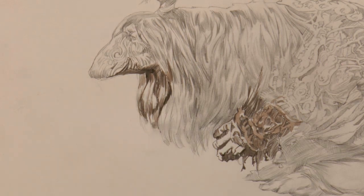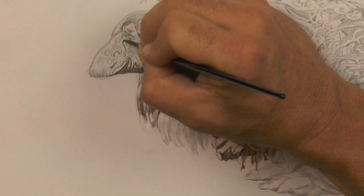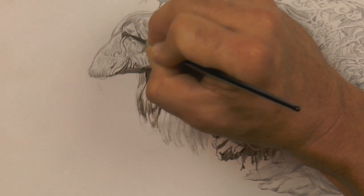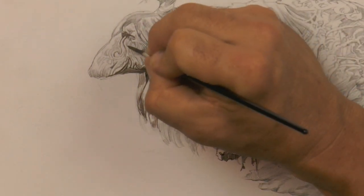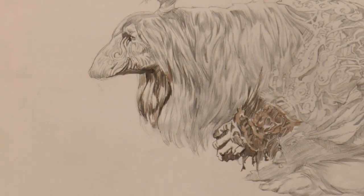When I get into the face, we've got all these almost Maori, like New Zealand motifs, almost like scarification or something. It's like tattoos on the face, but that are actually deep set in the skin. So you do see certain tribal cultures that do that, and so it's kind of a neat look on these old wise beings. Kind of gives them an edgy wisdom, kind of cool look, some kind of tribal rites of passage or something that they went through.